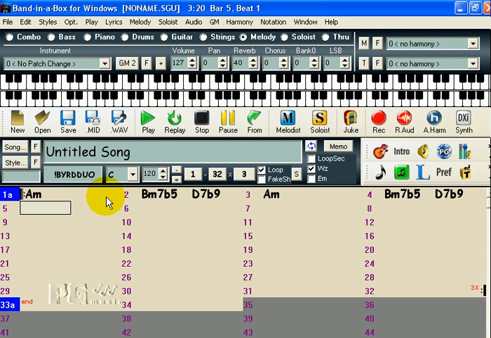If, however, you want less bars copied, you can type the desired number of bars after the K. If we want only 1 bar copied in bar 5, I can type K1, press enter, and the last bar has been copied.